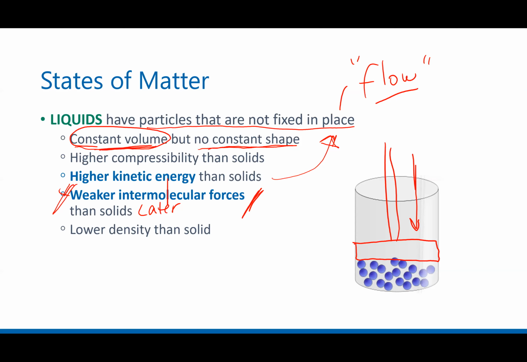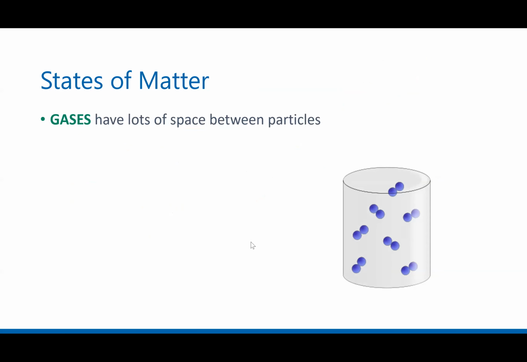If you measure the density of a liquid, it's typically lower than the solid. There are exceptions to that, but that's another topic. If any of you students are in occupational health and safety or environmental health and safety, you might do a course with me later called environmental chemistry, and we'll talk about the density of things like water and how cool it is, but that's for another course.